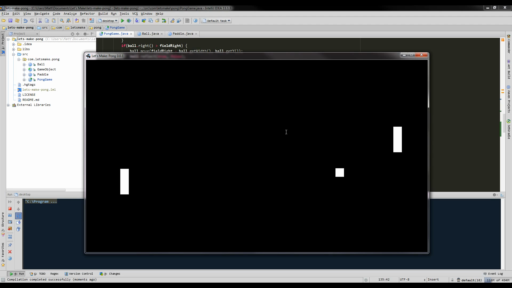Paddle 2 is not doing it. Paddle 2 will just return it as the angle. There, we had a more severe hit there. Okay, so that seems to be working. Let's hit it on the top and just make sure. Yep. Alright. So let's implement that for the other side.